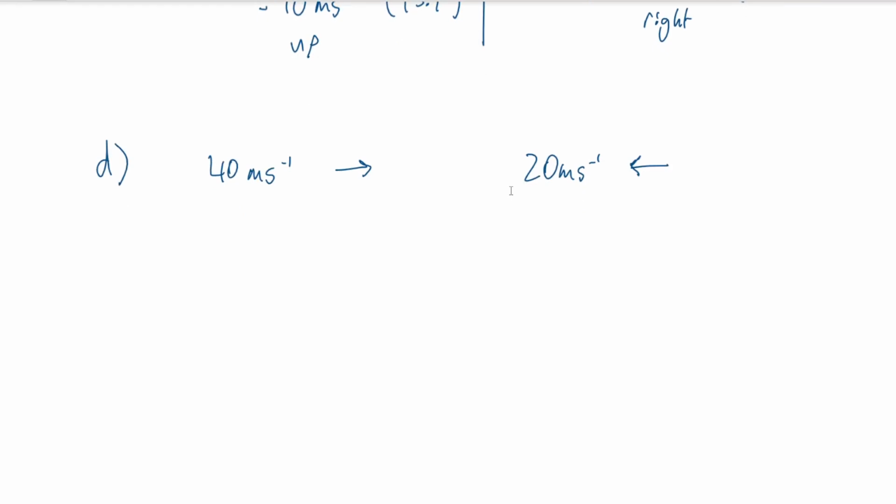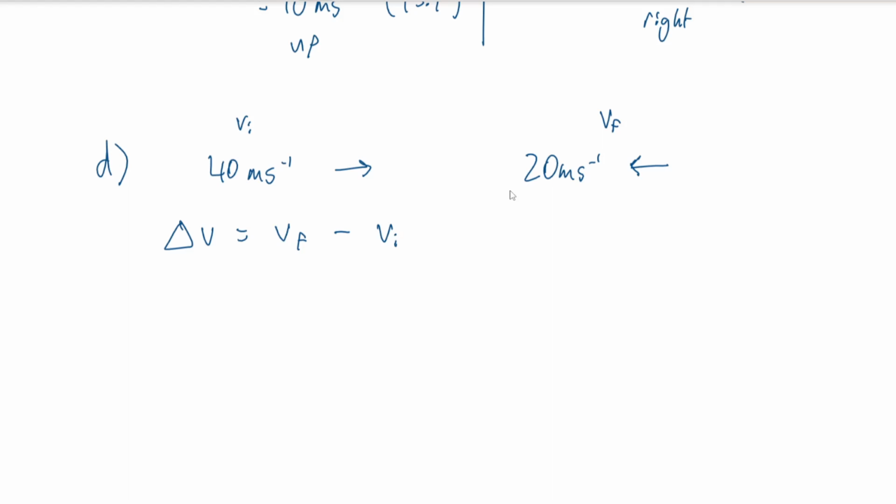So change in velocity, delta V, is the final velocity minus the initial velocity. Final minus initial. So wherever you see change in something, like change in distance, it's the final distance minus the initial. Or change in time, final time minus initial. Same for velocity. Now, the final velocity was after the batter hit it, so it's 20 meters per second to the left, whereas the initial velocity of the ball was when you pitched it, 40 meters per second to the right.